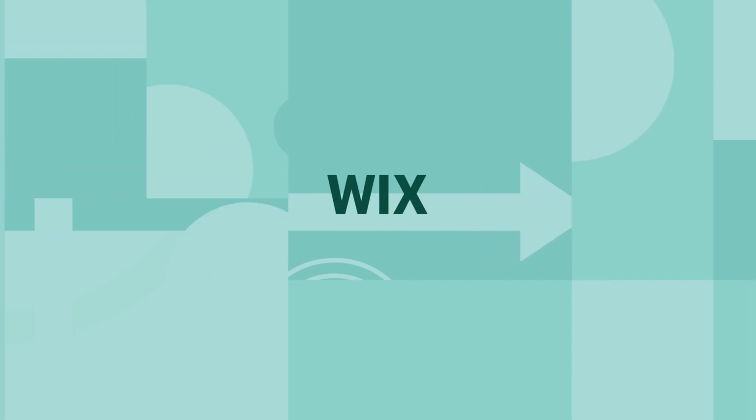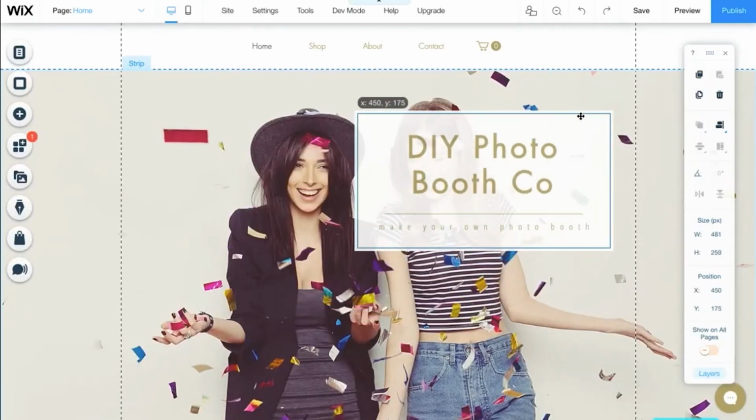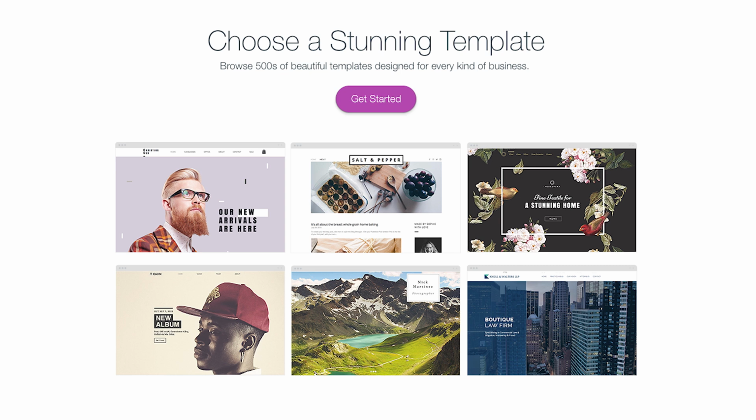Wix is a great option for beginners, especially if you're not that tech savvy, because the entire system is drag and drop and it's fully customizable in terms of the fonts and the colors and the overall aesthetic. They have a lot of really great free templates that you can use for your site, and then you can tweak them to match your own branding. And a bonus, building a basic website is free, so you can test it out if you want to before committing, but you won't get access to any e-commerce features, which you probably need if you're watching this video.